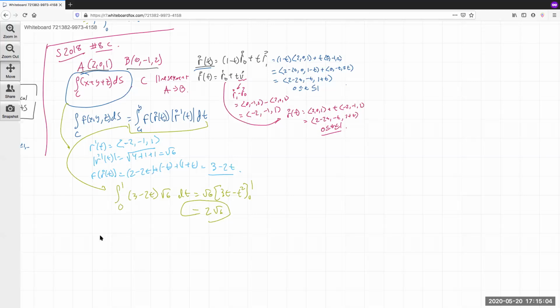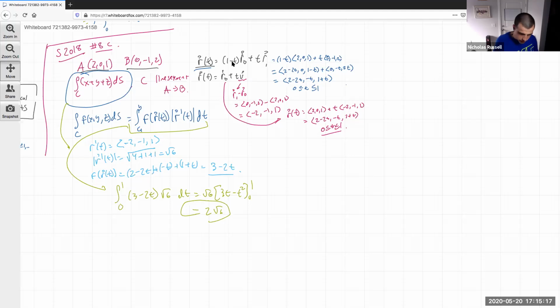For the first time finding r of t, could you just go through how you found the domain of t again? Sure. For which one? The first or second one? First one. First one here? Yeah. So if you note here, at time equal to 0, r of 0 is just equal to 1 minus 0 times r0 plus 0 times r1. This is r0. And then at time equal to 1, I do the same exact thing and I get 1 minus 1 times r0 plus 1 times r1. And again, that goes away, so I'm left with r1. So I started at r0, I ended at r1, and therefore my domain is from 0 to 1.